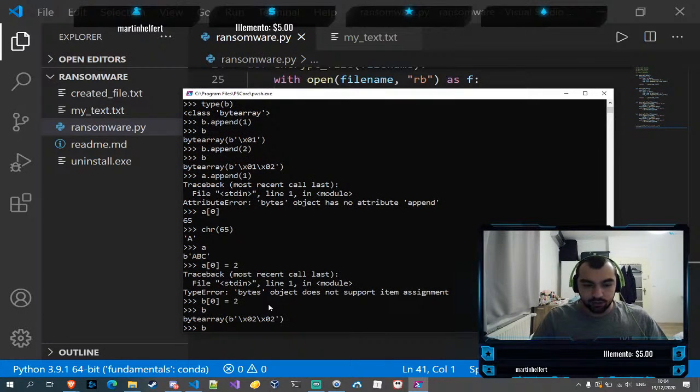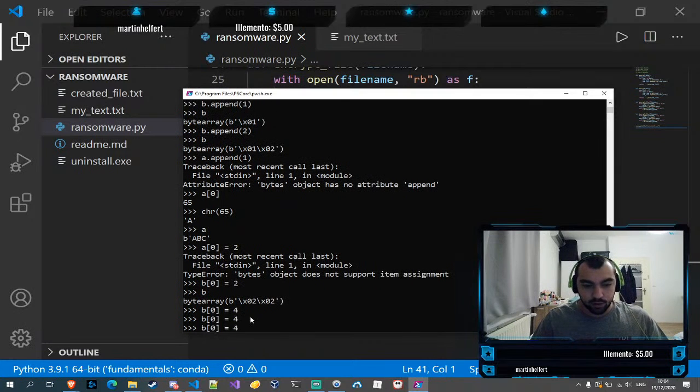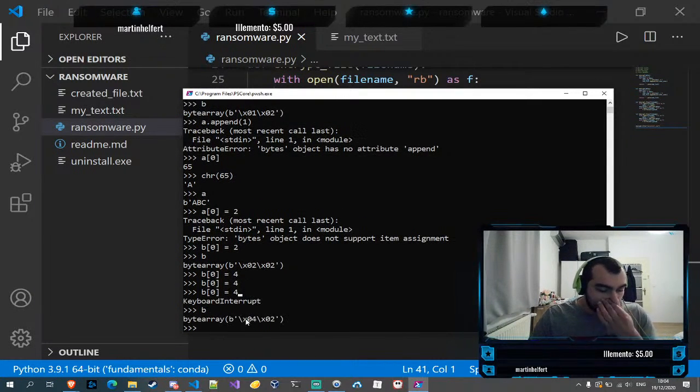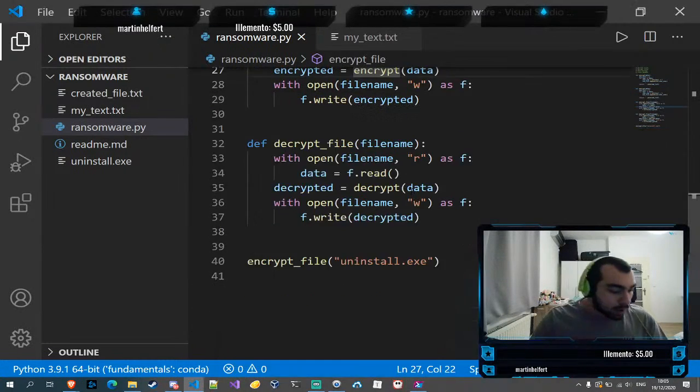Right now it's 2. If we do 3, 4, whatever, then the first element is 4. So the difference between a byte array and a bytes object is that the byte array is mutable. So you can append to it and you can change the items, while a bytes object does not change. You cannot change it.